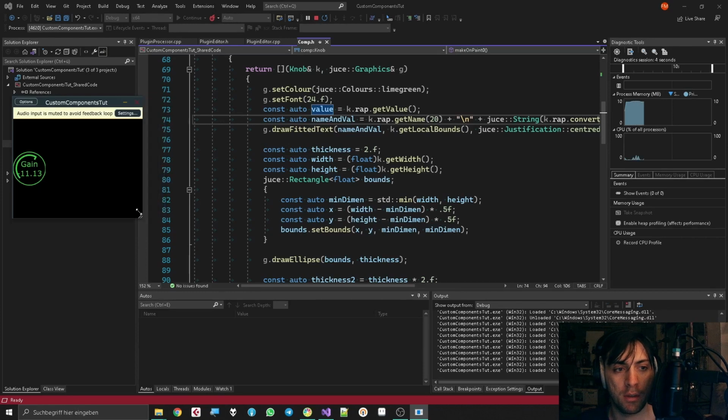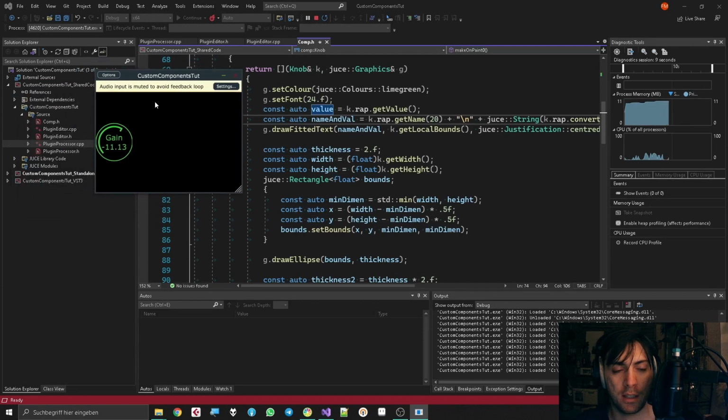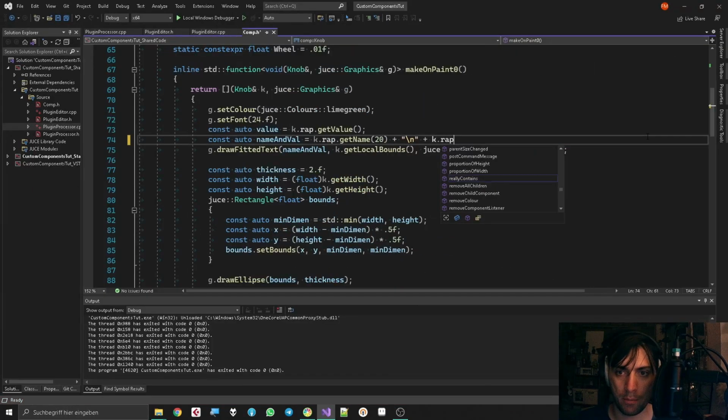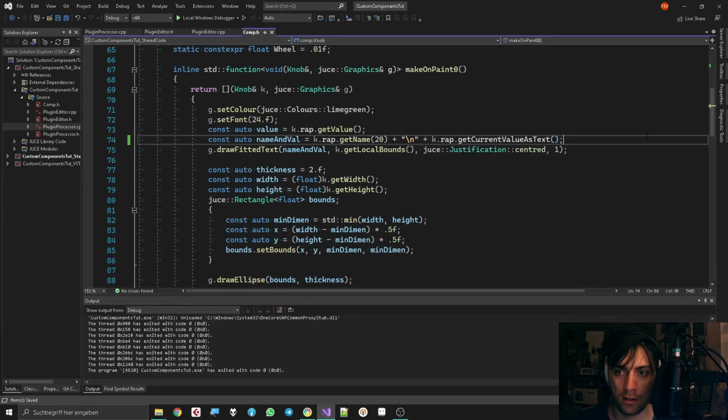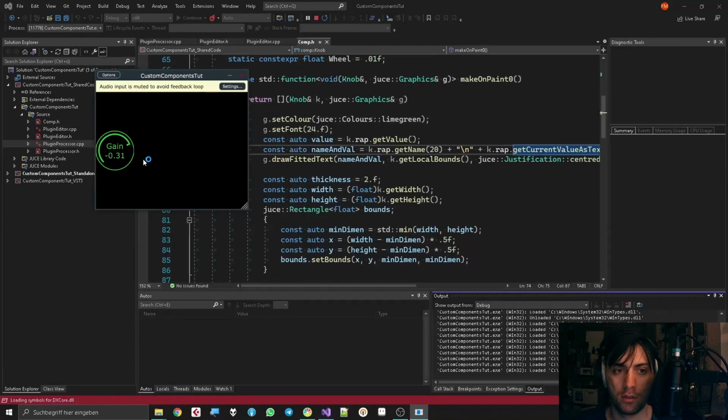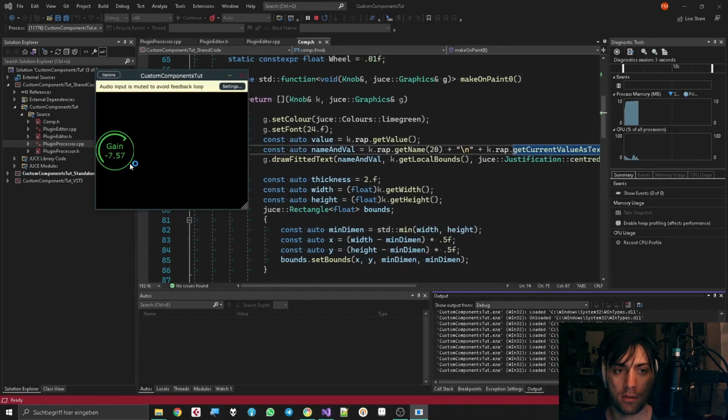Only problem is when you make it small, then you have a problem. But yeah, I gotta think of it, what I like about it and what I don't. But all in all, I think it's pretty cool. When you can get away with it, it's cool. Obviously, it's not cool that it draws so many decimals here sometimes, but it's just a freestyle. Actually, I could wrap get value, current value as text. Yeah, I mean, this is what this function is for, right? Let's check it out. Yeah, that looks much better.